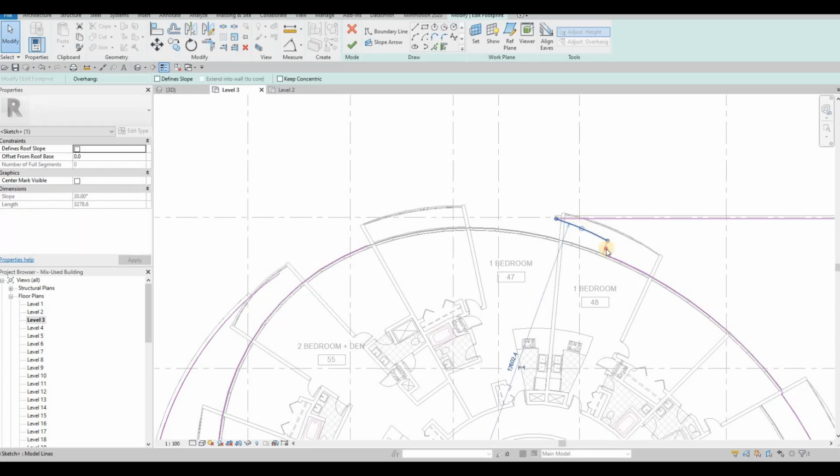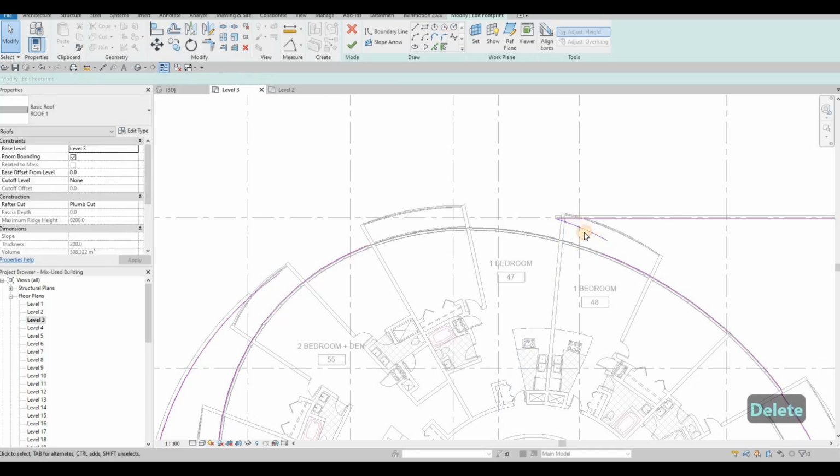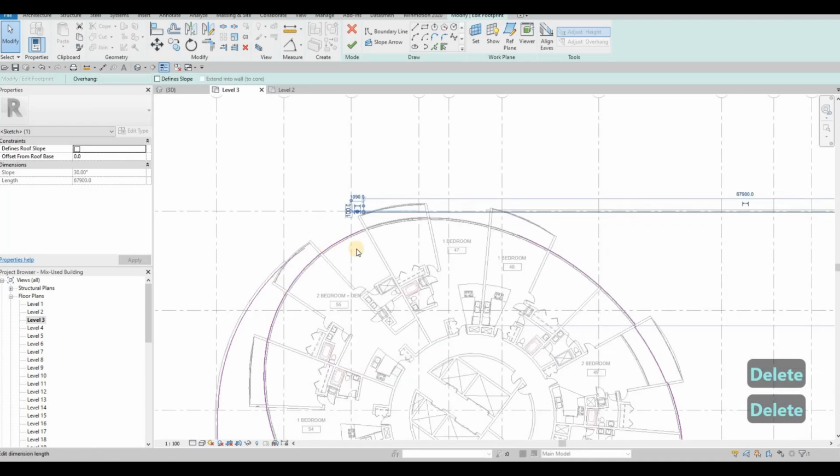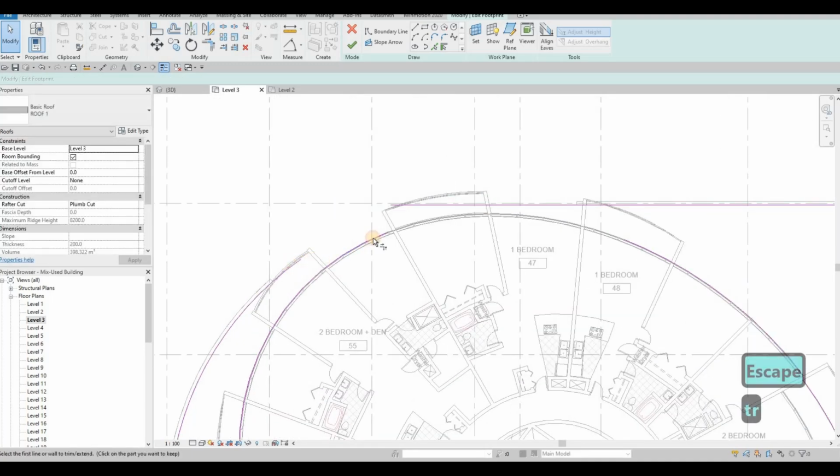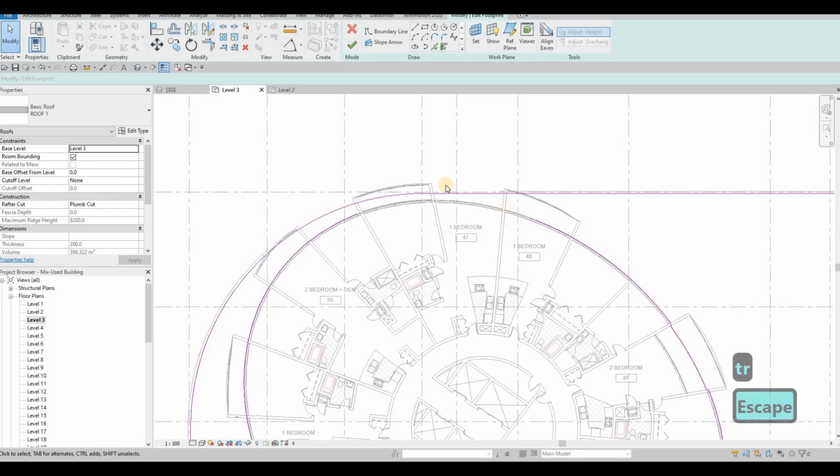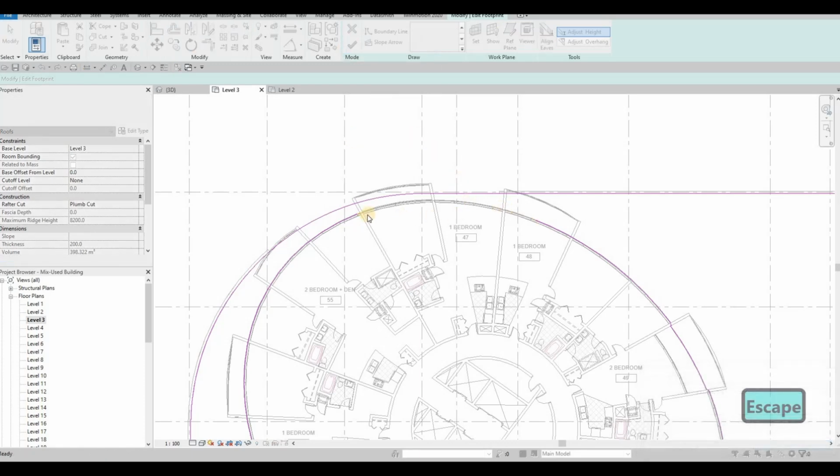And then maybe we could just extend this and then trim it. So that we could see the curve and then just finish that.